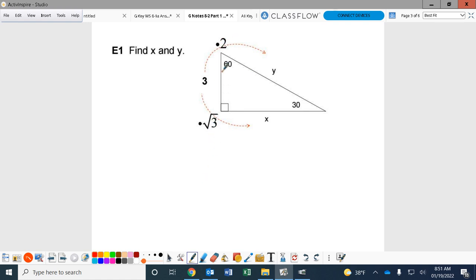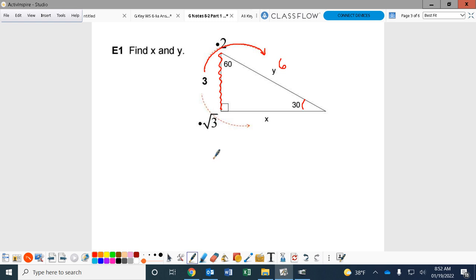Remember, identifying the short leg is the first thing you need to do. Here is the 30-degree angle. That means this is going to be your short leg. Everything is based on the short leg, so identify it first. I'm suggesting that the first thing you ought to do is highlight that one. Once you get that, if you have the short leg, which in this case it's 3, to go from the short leg to the hypotenuse, you are going to multiply by 2. So how long would y be? 6. That's it.